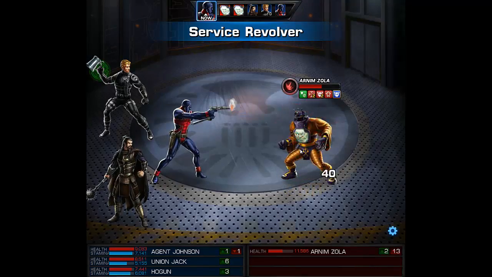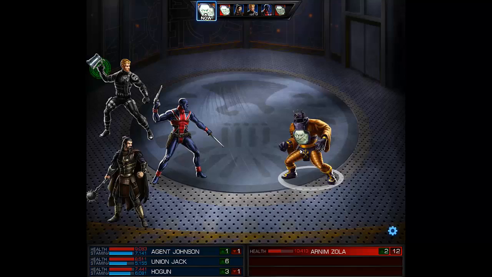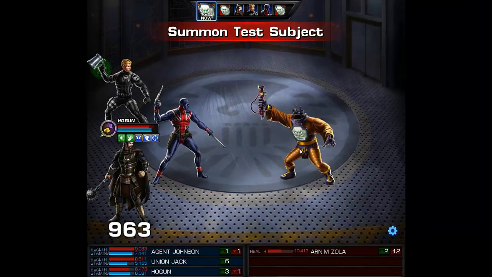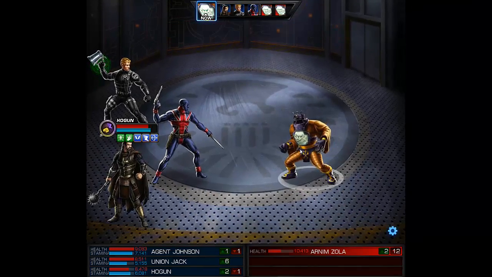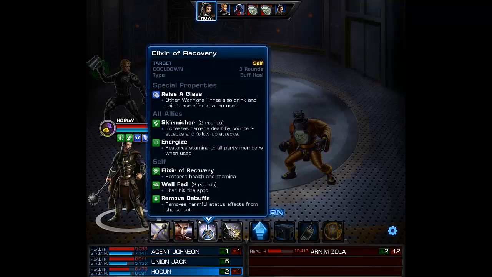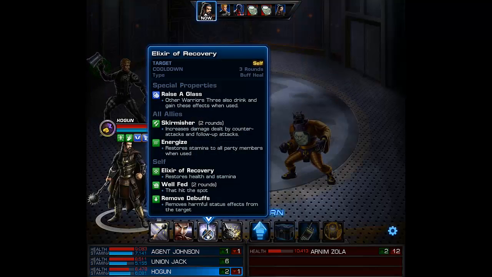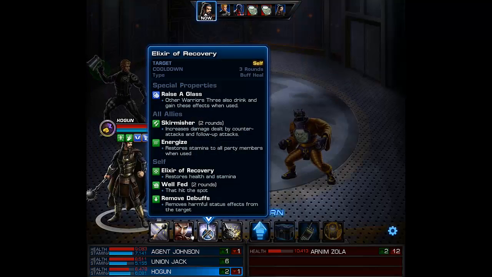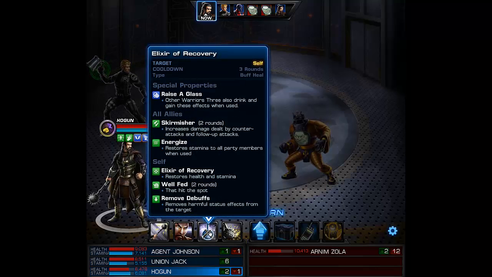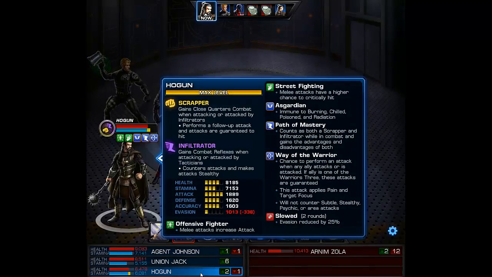And now Union Jack comes full circle in his own chain. He started the process by attacking, Hogun joined in, and then Union Jack came around the backside and joined in on the join-in, which is perfect. Alright, so look at all these debuffs that we've got on him over here. You rarely ever want to waste Hogun's turn by using the Elixir of Recovery on him. It's best if your agent does it.